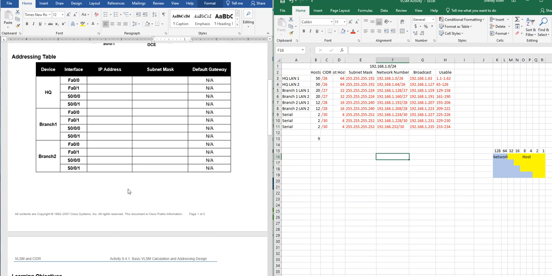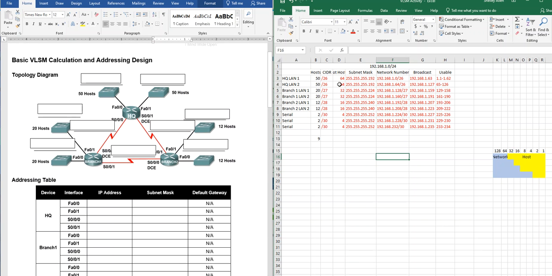Now, we've already been able to figure out what each of these addresses are. So, headquarters 1 LAN, for example, we would need to accommodate for 50, and the headquarters LAN 1 is here. Now, we've already stated that the network number should be 1.0. So, you'll need to make sure whichever one you accommodate for, that you include that in your network. So if you accommodate for 50, you can't assign it to a completely different LAN because it wouldn't fit, because it wouldn't accommodate for the numbers that are here.